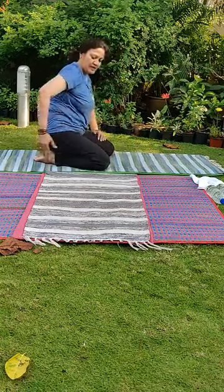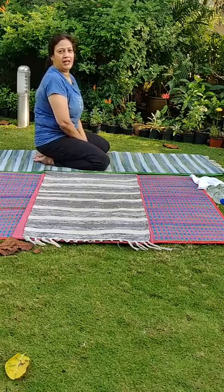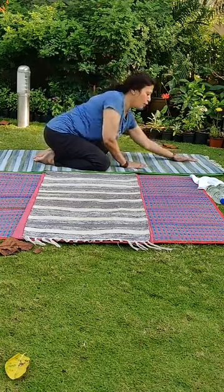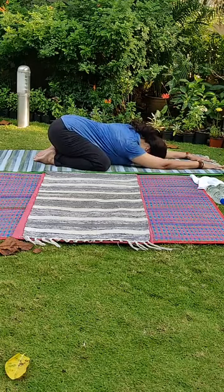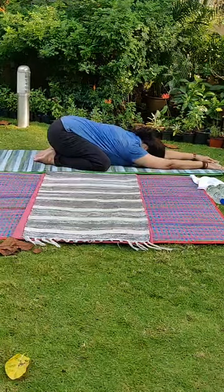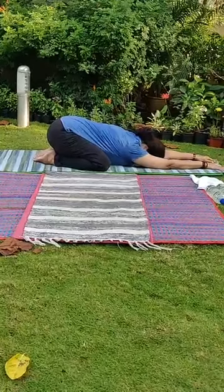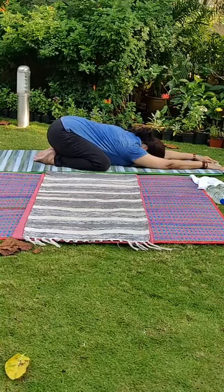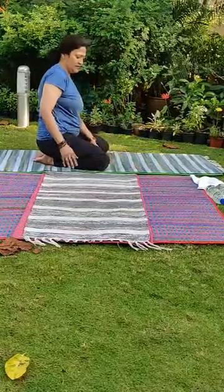Come back on your knees, bring your toes together, open up your knees. This was our asana practice today. We'll take a short break in the child pose before we do the pranayama. Open up your feet, walk your hands forward and go down. You can even keep a cushion here to take a good rest. Walk your hands back. There you go.